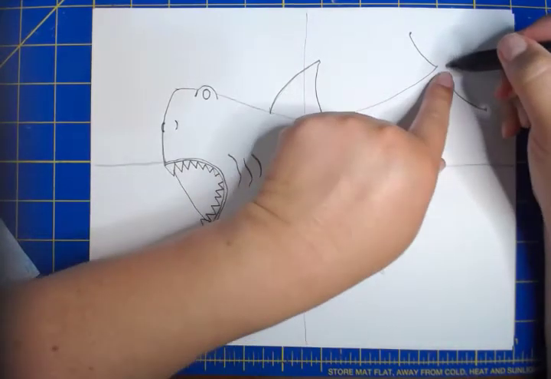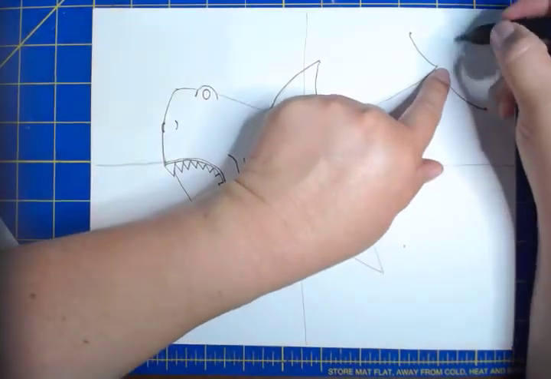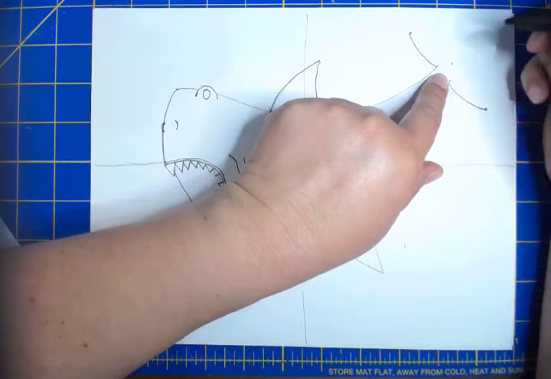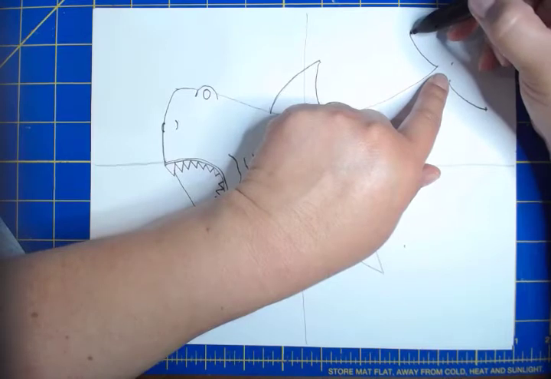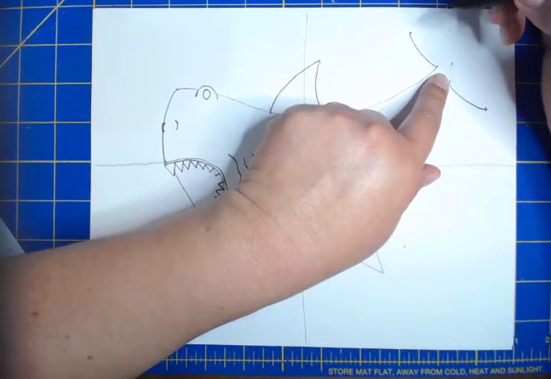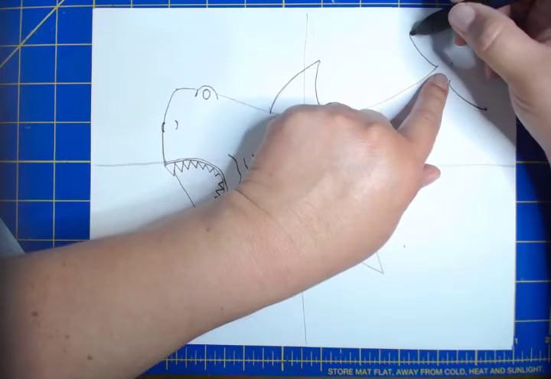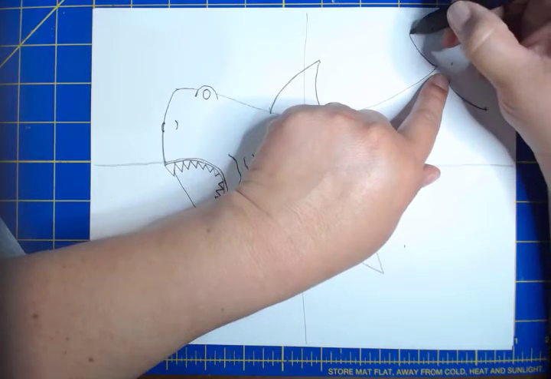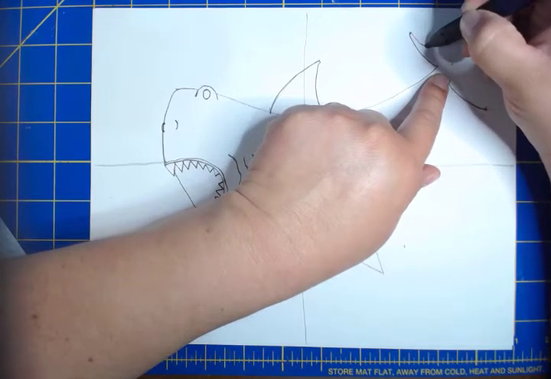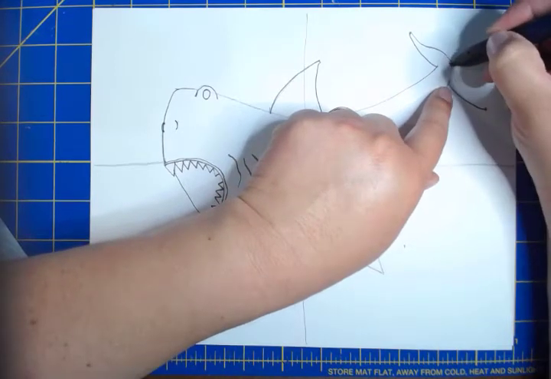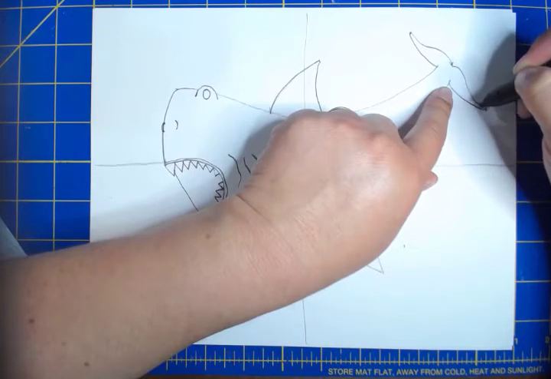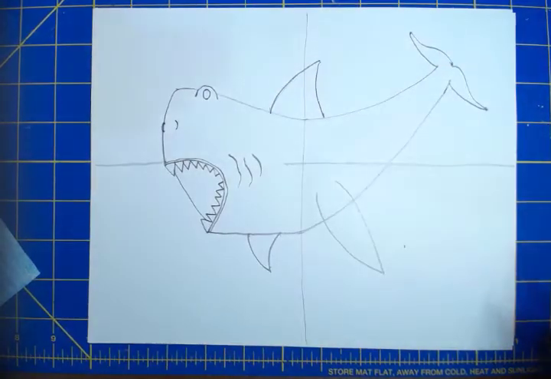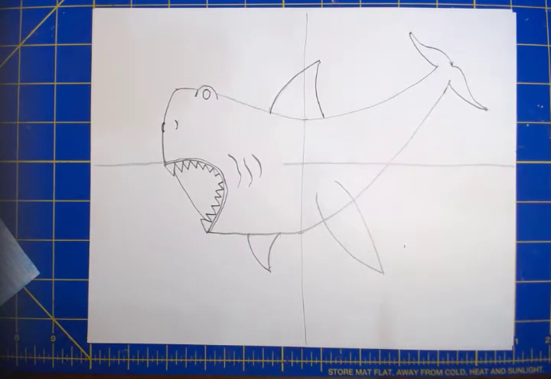Now right here where his tail ends, I'm going to place a small mark. And this would probably be the hardest part of the drawing. You're going to make a very slight S shape. It's going to come in and then out. So you're going to come in slightly and then out slightly. Not very much. The same thing with this, but in reverse, so out and then in. And that is pretty much the body of this shark.